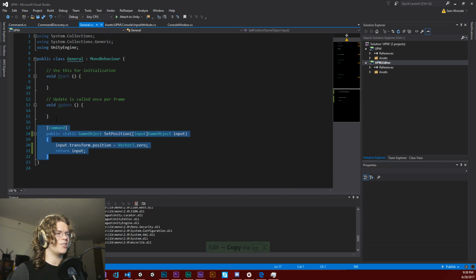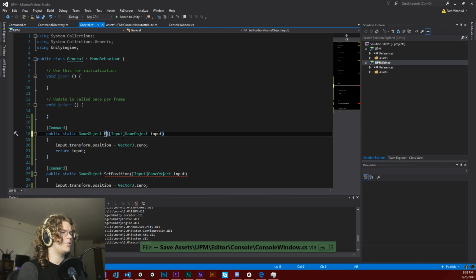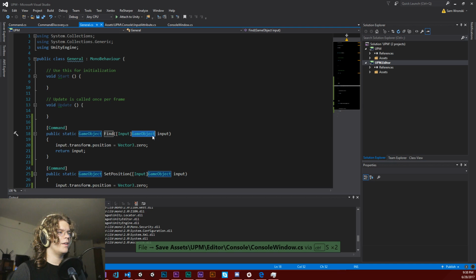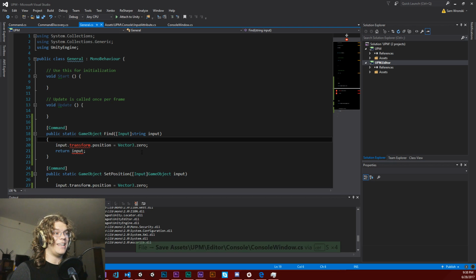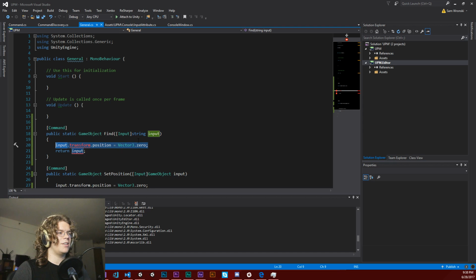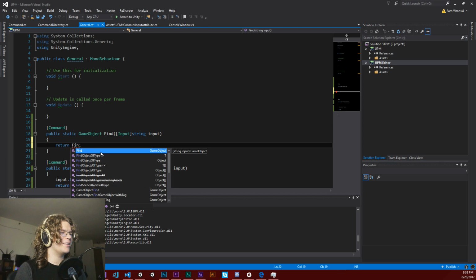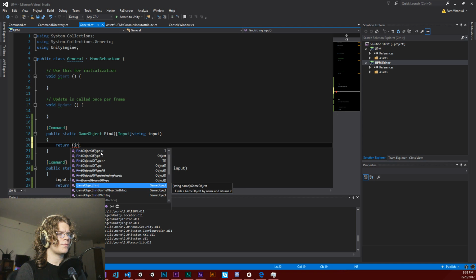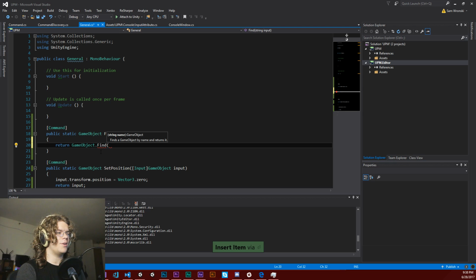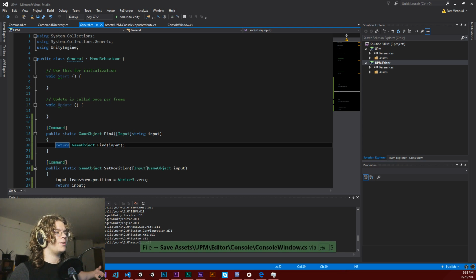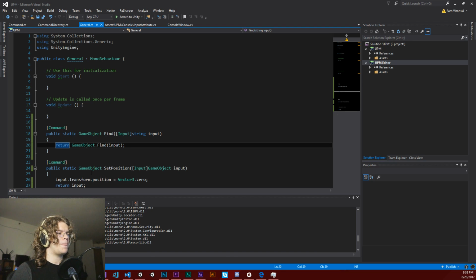Let's make another function really quick. This one's just going to be for testing. We'll say it's called Find. It's going to take a string and return a GameObject. So you give it a name for something, and it's just going to run GameObject.Find to get it and then return it. So Find, that's not going to work, that's just a recursion. But let's do FindObjectsOfType. Yeah, GameObject.Find is what I wanted. So that's all we're replicating here, taking the input, finding something with a name like main camera or whatever, and returning it.